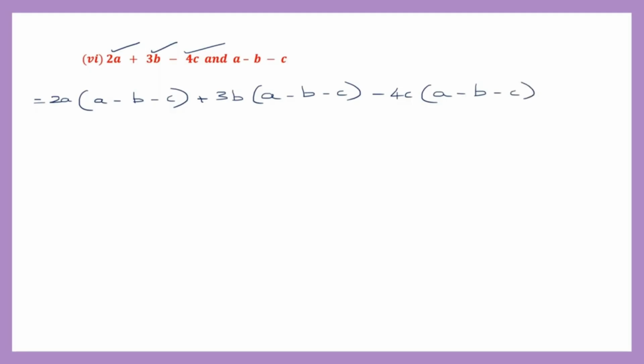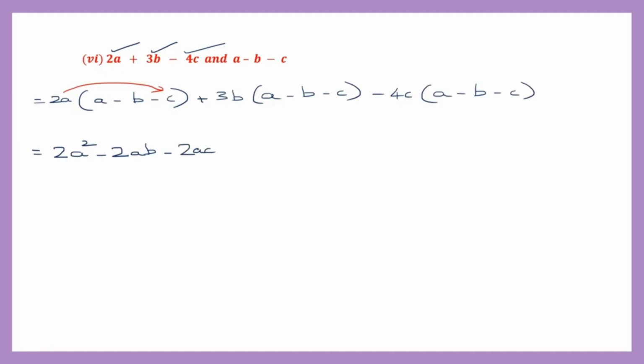So now let's work out 2a into a. So this is simple. Our number 2a into a is 2a square. So we finish with this. Let's multiply with the next one, that is 2a into minus b. The sign will be minus. 2 is the number. a into b is ab. Let's go on to the next one. Let's multiply 2a into minus c. So the sign is minus, the number is 2, a into c is ac.